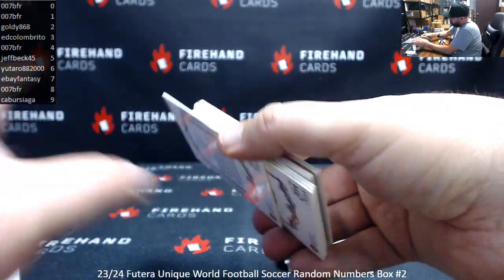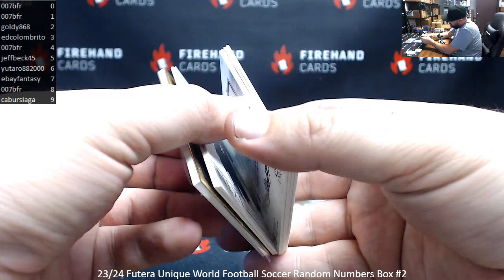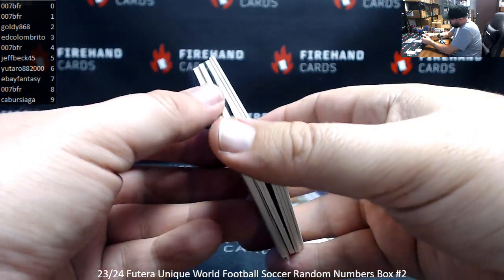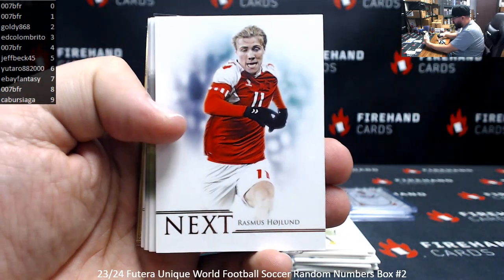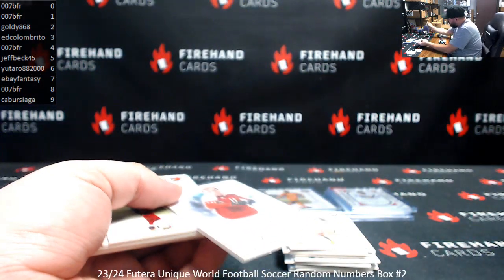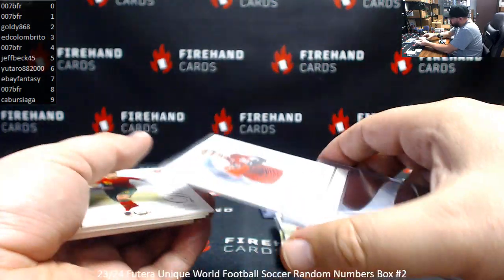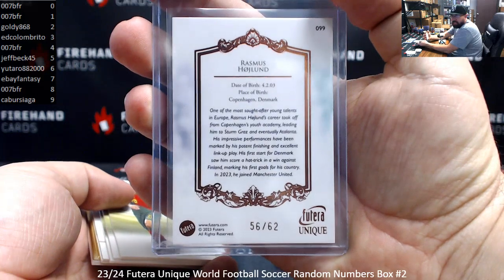Oops, last one. That one base card got wrapped a little too tight around it. Got a copper here, Rasmus Hojlund. Starting to come around for Manu a little bit. 56 of 62, spot 6, Yataro.